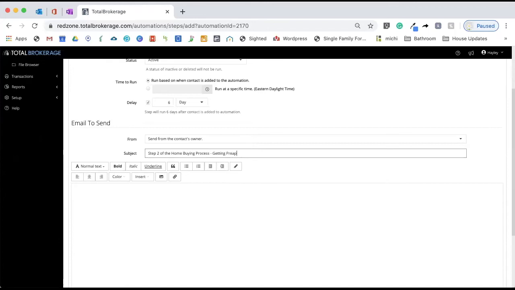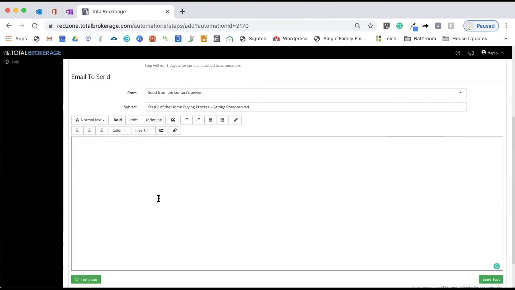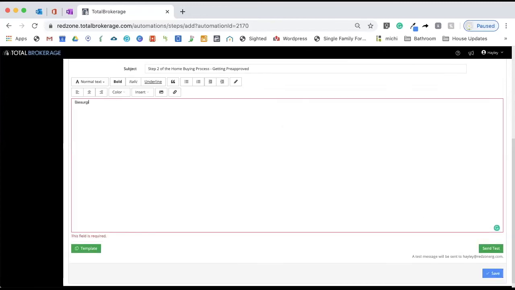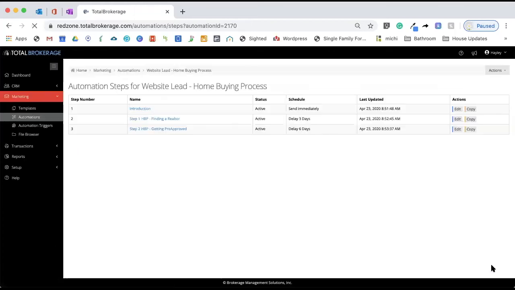getting pre-approved. This would be a great opportunity to plug a lender that you work heavily with. You can obviously enter their website, you can enter their contact. And like I said, we can do full HTML in here. So if you have anyone that you know can write HTML, then of course make a nice pretty email and put it in here, okay? So we'll save that. Oops, I guess I need to put something in here. Yeah, that's perfect. Okay. All right, so you guys get the idea on here.